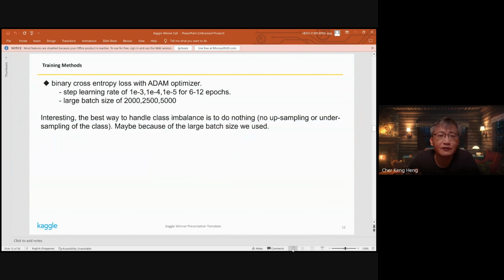What we do is start from 1e-3 and let it train until it overfits. Then from all these saved models, because I save at each epoch, I choose the point just before the overfit occurs, then I drop the learning rate and resume training from that point.